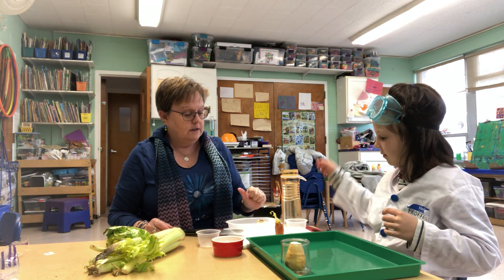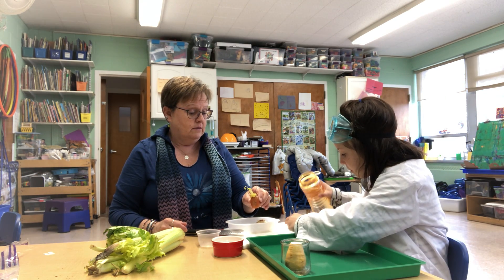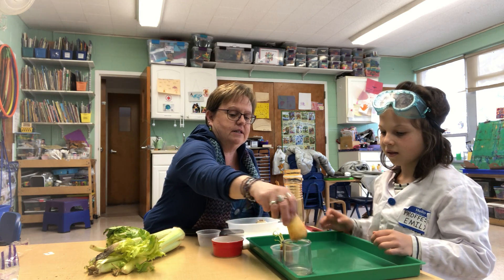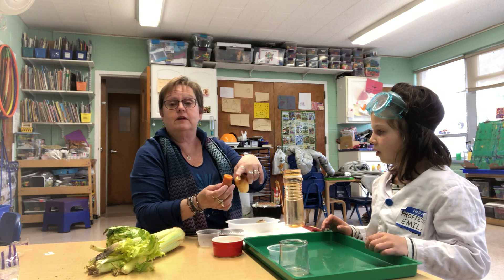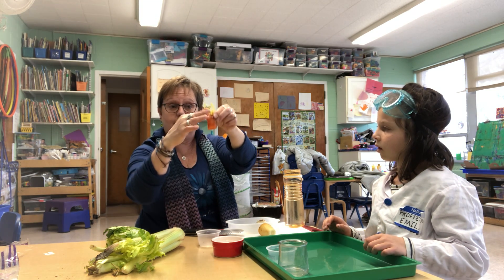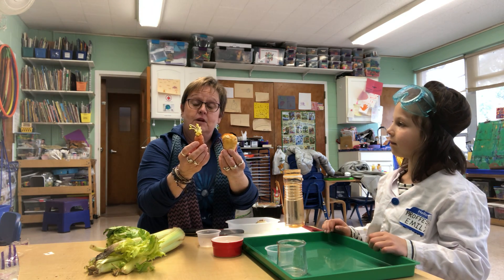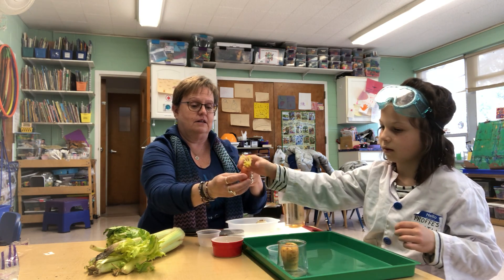And the next one we have is a carrot. As you can see, this carrot's already started to grow. We're going to put that in — put a little bit more water in there. Now, this parsnip is very similar to a carrot. We cut the top of the parsnip, we cut the top of the carrot. The bottom of the carrot is growing — see that? So when a carrot grows, it grows down into the ground, and this grows up above the ground. If a parsnip is similar to a carrot, which way do you think we need to put it in the water — this way or this way? Should we put it the same way as the carrot? I think maybe we need to. There we go. Thank you, Professor Emily.